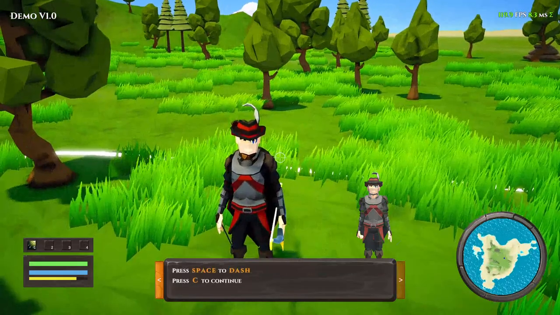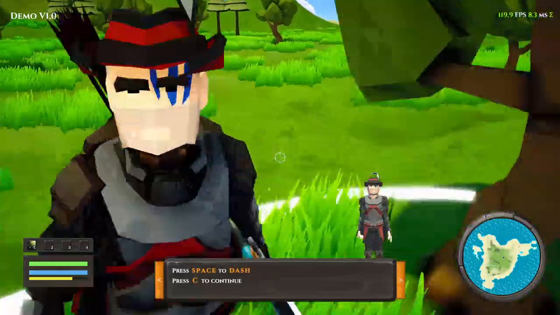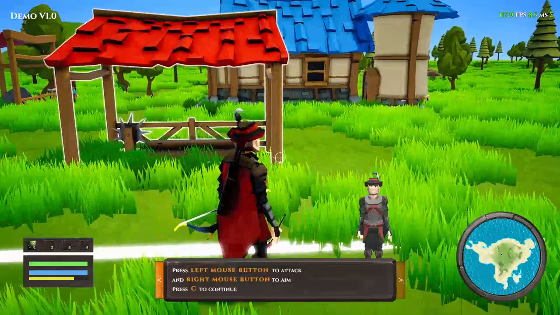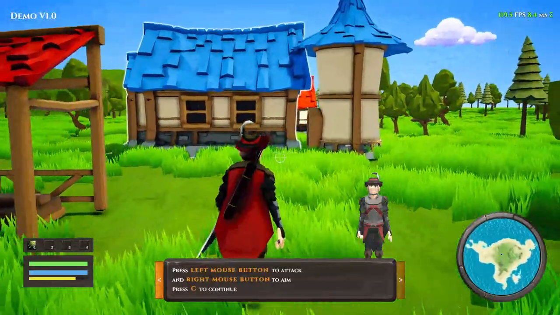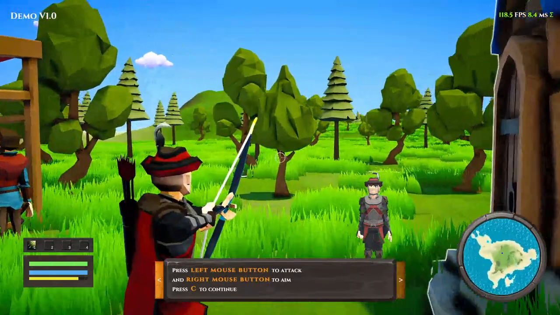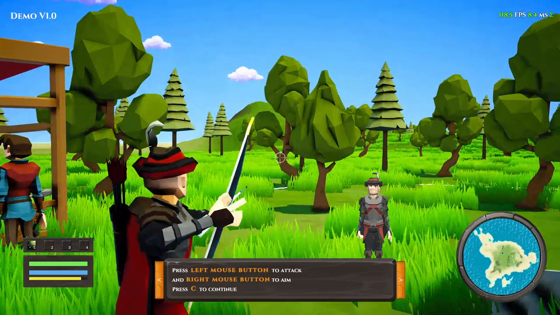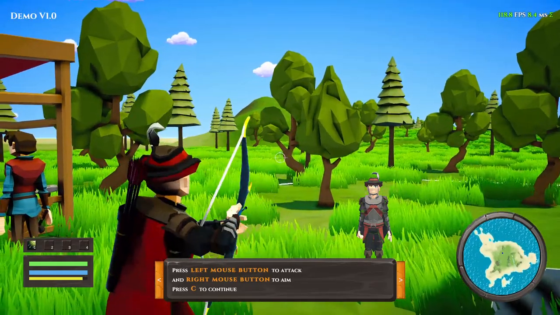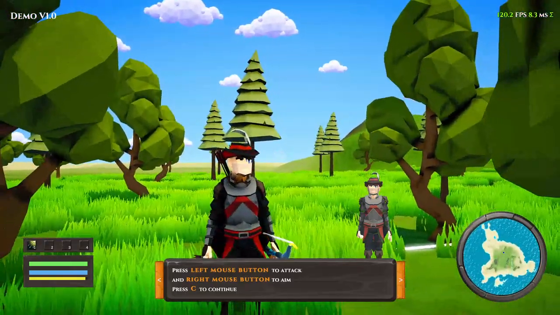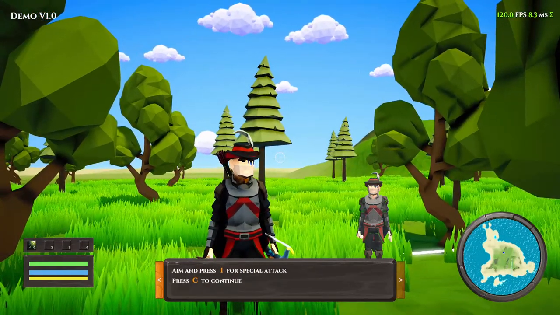Press C to continue. Press space to dash. Oh, dash is roll. And he uses stamina, which is yellow. Press left mouse button to attack and right mouse button to aim. Do I shoot this guy in the head? Probably not. Let's aim for that tree. Poo. That is the slowest arrow I've ever seen. My goodness, that arrow is slow. That's just ridiculous. I hope not all archers are this slow.